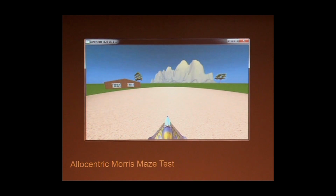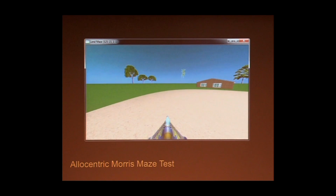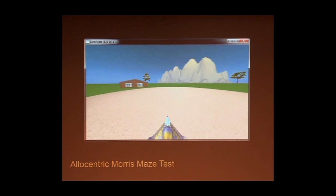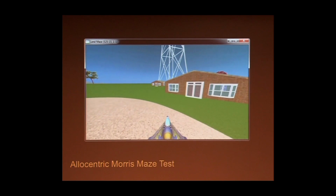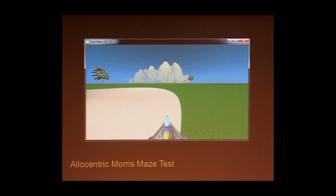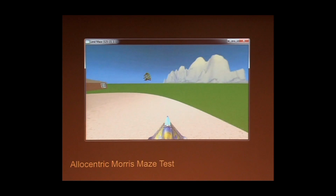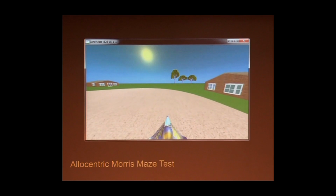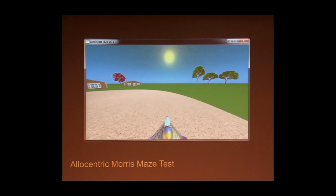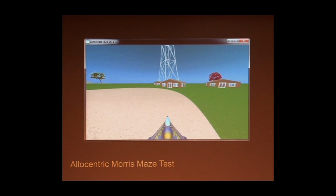So this is the human version of the test I just showed you. And we actually have a version of this test outside, and I invite you to try it after the talks. So on this test, you drive around in a circular field looking for the buried treasure. When you drive over it, it will appear. So you have many trials to find it, and for you to get faster and faster at finding it, you need to appreciate the relationship between the external cues, the houses and water tower, mountains and so forth, and the location of the buried treasure. Just like the mouse had to learn where the hidden platform was relative to the cues around the pool. So we think this test is very sensitive to hippocampal system dysfunction. And we're finding that it's particularly impaired in the earliest stages of Alzheimer's disease, which targets that system.